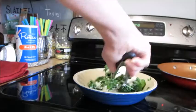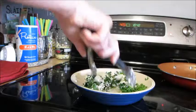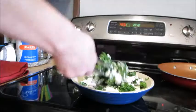When do you season this? After you've mixed it all together? Yeah, mix it up, and then we're going to season it with some salt and pepper. Yeah, you don't want to put salt on your greens beforehand. Mm-hmm. It makes them too watery.